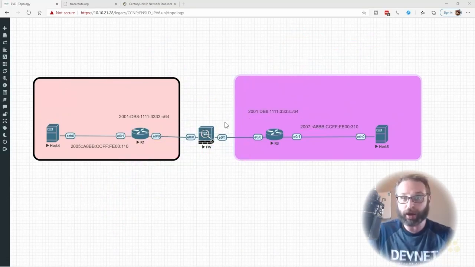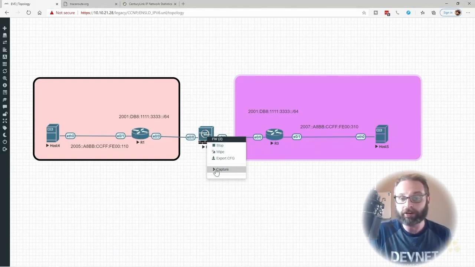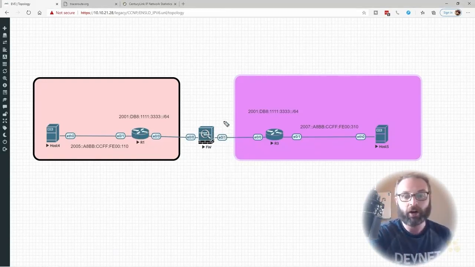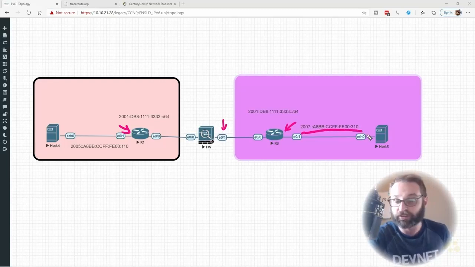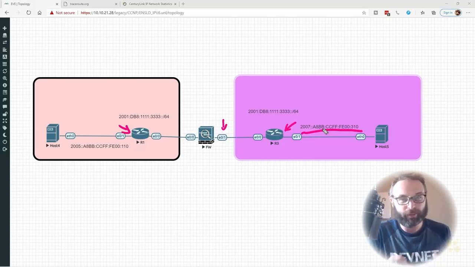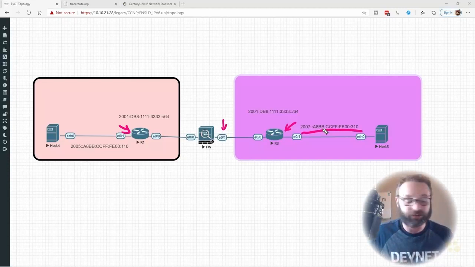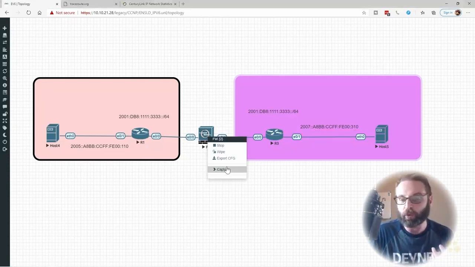So let me show you a real-world demonstration of this in action. I'm going to start a Wireshark capture right here on the E0/1 interface. Then I'm going to ping from R1 to R3's E0/1 interface, this 2007 interface. We'll then be able to inspect the traffic, and one of the cool things about Wireshark is it is smart enough to look a layer deeper once it sees GRE packets. This is setting up what we would want to expect from our firewalls themselves.